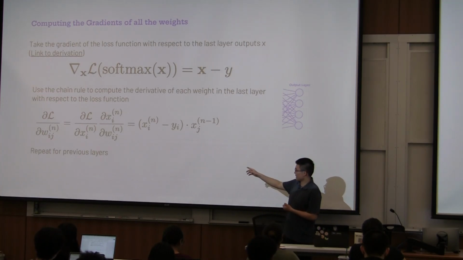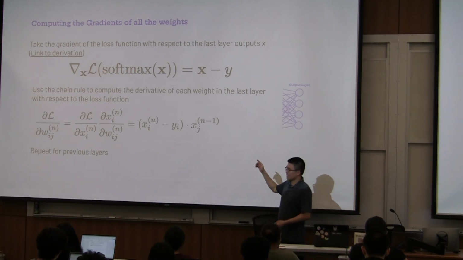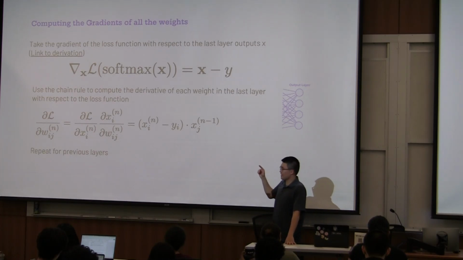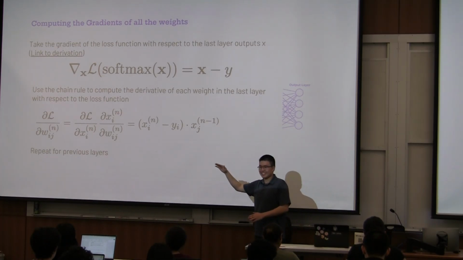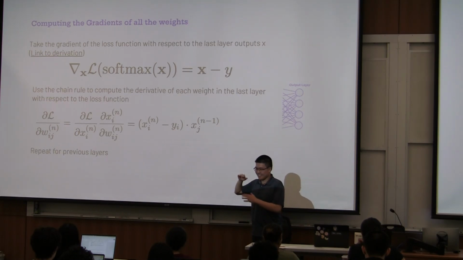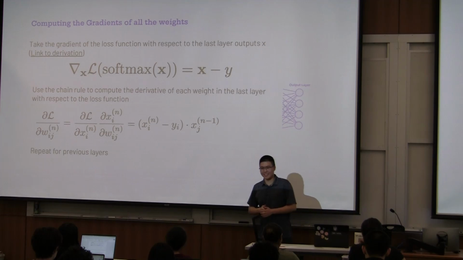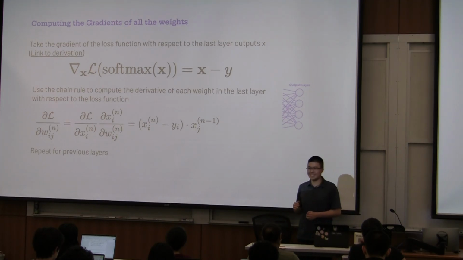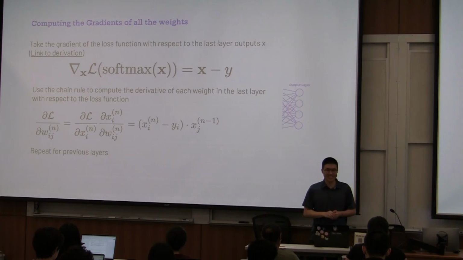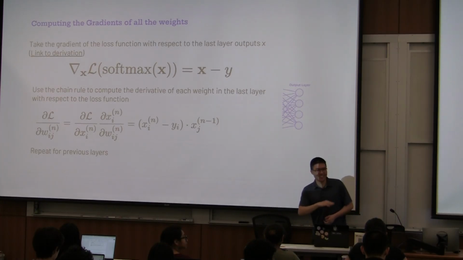So this would be for each element of each weight of the last layer. This is how much the loss changes if we change the last layer by some amount. We're doing it for each of them. Any questions? I know this is probably a bit confusing. Okay, well, you guys are all very smart then.